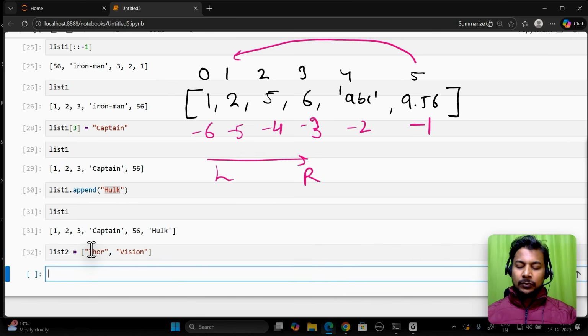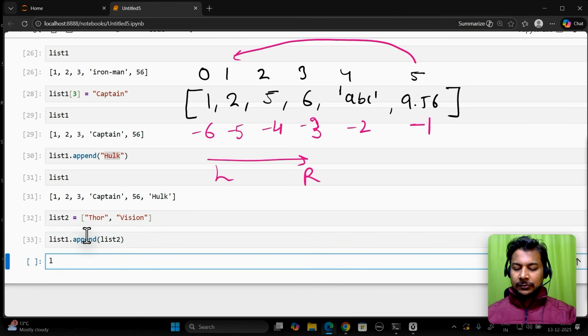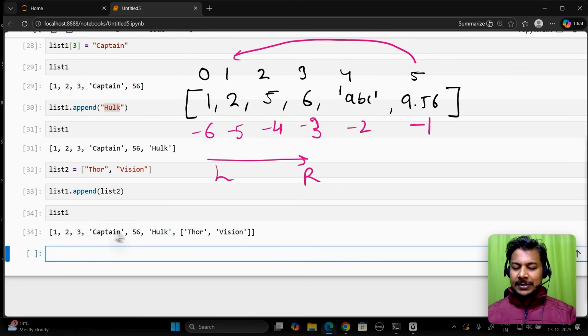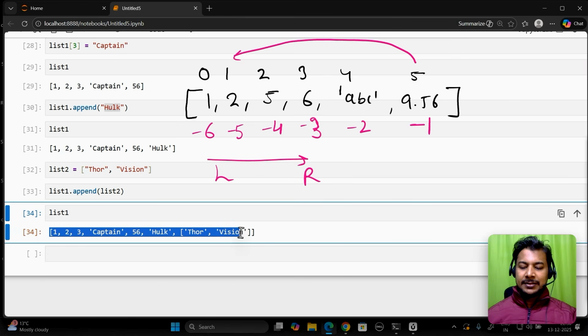I want to add these two new members to list one. If I use append like this, and then check list one, I can see Thor and Vision as a single list element in this list. This list is a single element of the main list.